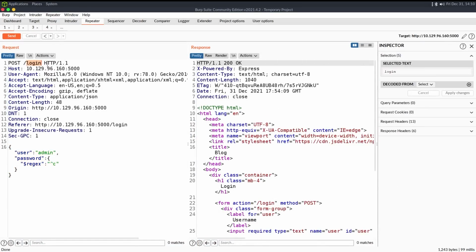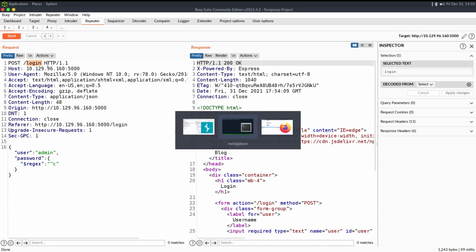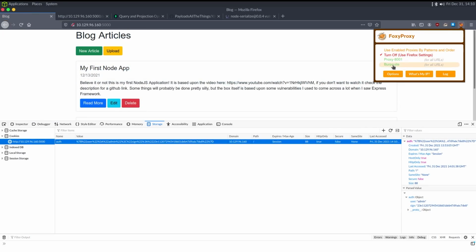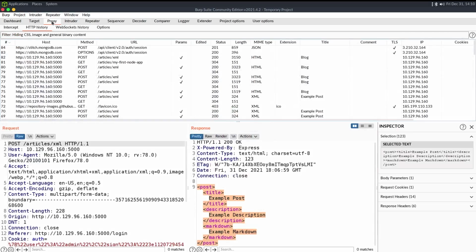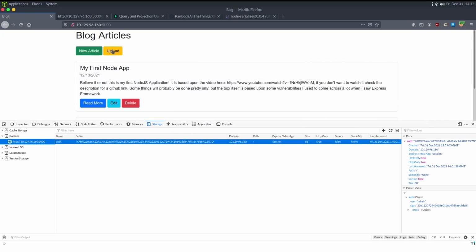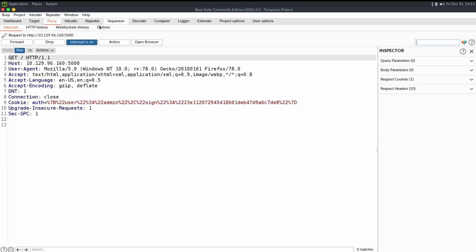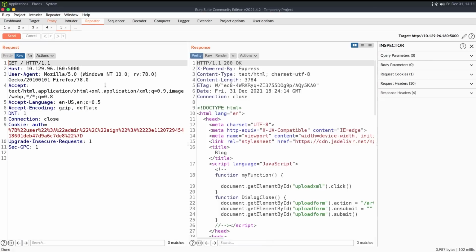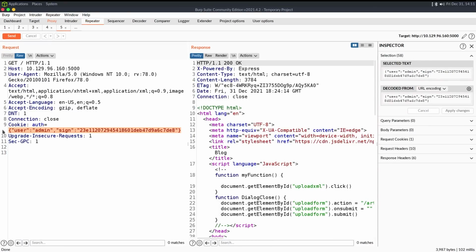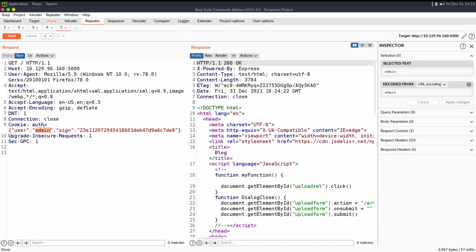Let's just do a new request on slash, and we'll send this over to Burp Suite. Make sure Burp Suite isn't intercepting anything, and intercept is on. Send this request, go to repeater, and all we want to do is change this cookie. The first thing we're going to do is URL encode this to see if it still works. It does, and that just saves us a step.